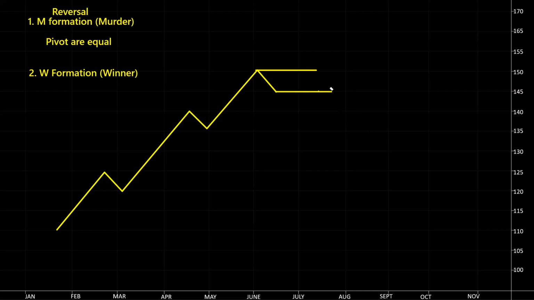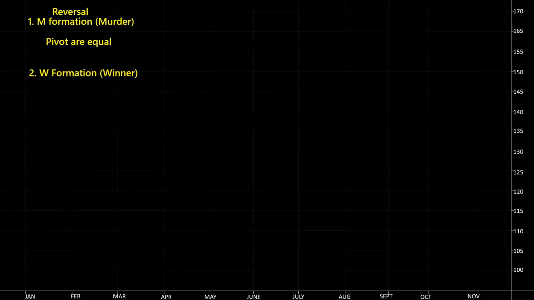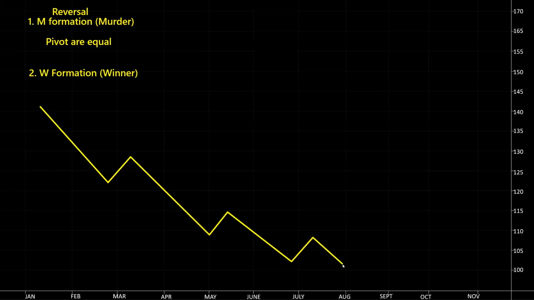Okay, so basically, let's erase all of this one and let's talk about the W formation. Now, the W formation is a bearish downtrend. Lower low, lower high. Lower low, lower high. Shifting momentum puts us on the radar for the end of the trend. And all of a sudden, we get the double bottom. Now, once we have the double bottom, what does that tell me about the previous trend? Once support holds in a bearish downtrend, what does that tell me about the previous trend?